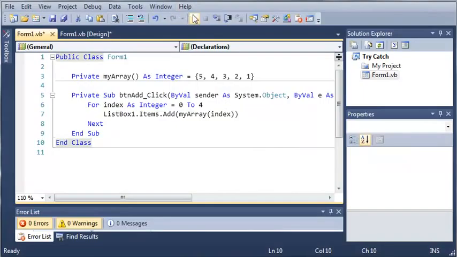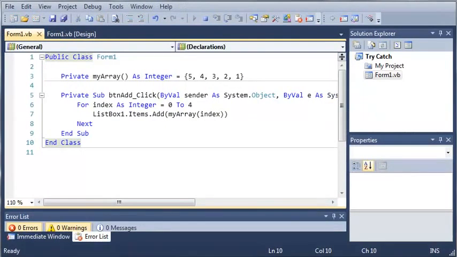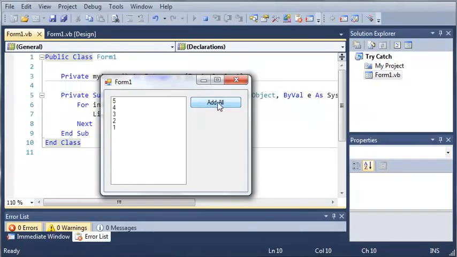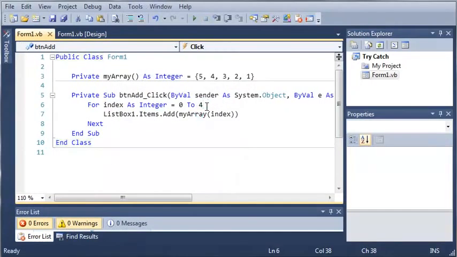Okay, so let's go ahead and run this, and it should be working perfectly. If we click add all, we get 5, 4, 3, 2, and 1. Now if we go from 0 to 5, we're going to get an out of bounds error because this only goes 0, 1, 2, 3, 4, and when we try to access index 5, we get what's called an out of bounds error, which means that you're trying to access some memory that isn't there.